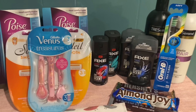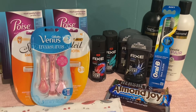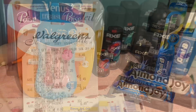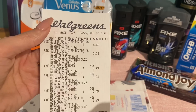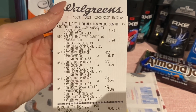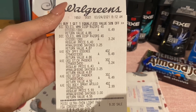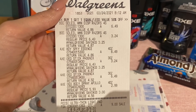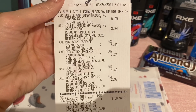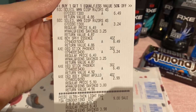So we're going to first look at the receipt, then go over it step by step. I shopped on Wednesday morning. I picked up the Bic Soleil razors at $6.49, buy one, get one 50% off, so one was $3.24. Picked up the Axe body spray and Axe deodorant — that was $6.49, buy one, get one 50% off, so $3.24. Then the other Axe was $6.49 and the other one rang up $2.99.